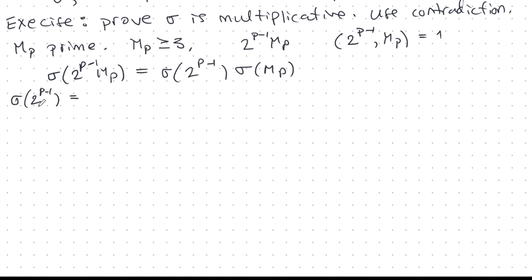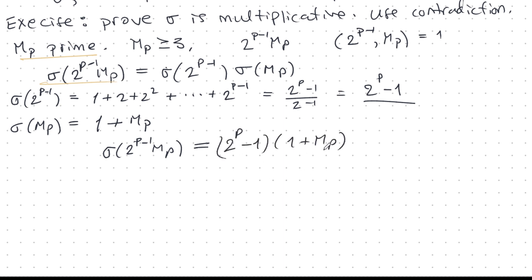What are the sums of the divisors of 2 power p minus 1? Well, the prime powers are easy to figure out. It's 1 plus 2 plus 2 squared. All these divide 2 power p minus 1, and the last one to divide it is 2 power p minus 1 itself. This is a geometric sum. This is 2 power p minus 1 over 2 minus 1, and that is 2 power p minus 1. And this, the next one, is very cute. Watch this. We know that Mp is prime because the theorem assumes Mp is prime, and prime numbers only have two divisors, one and itself. So now I can go back to computing this, and I get 2 power p minus 1 plus 1 plus Mp.